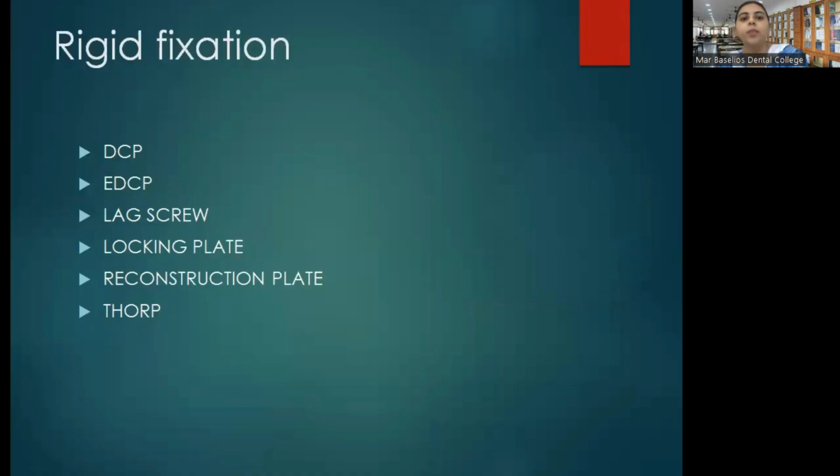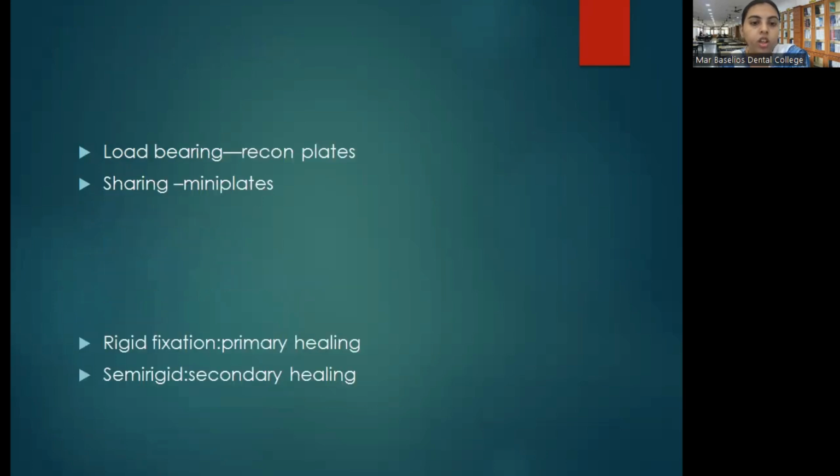Now, mostly on rigid fixation, you can get questions on dynamic compression plates or eccentric dynamic compression plates, lag screws, locking plate, reconstruction plate, and so on. Usually the plates can be classified as load bearing and load sharing. So reconstruction plates are considered to be load bearing, while load sharing are mini plates.